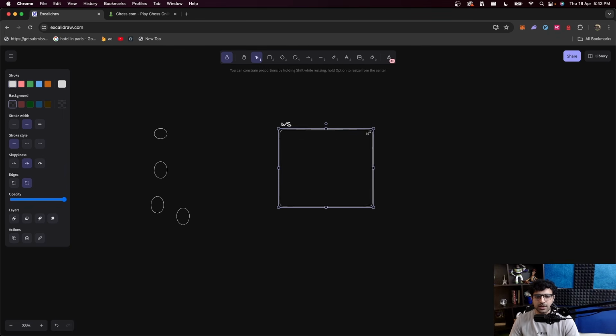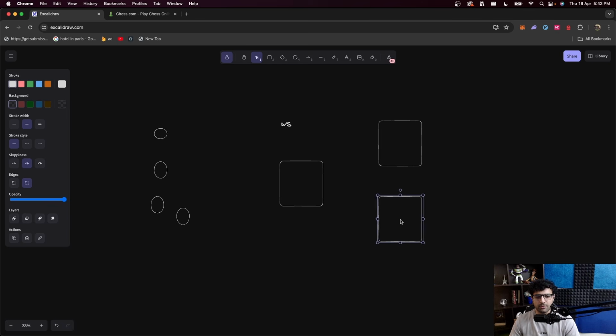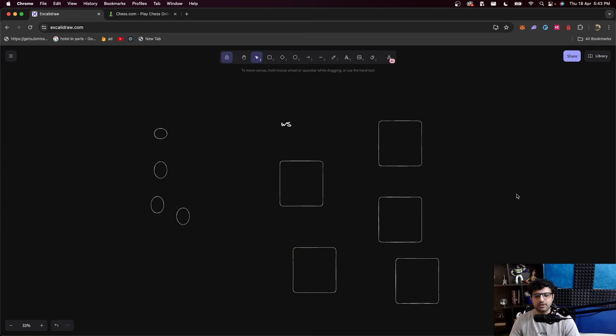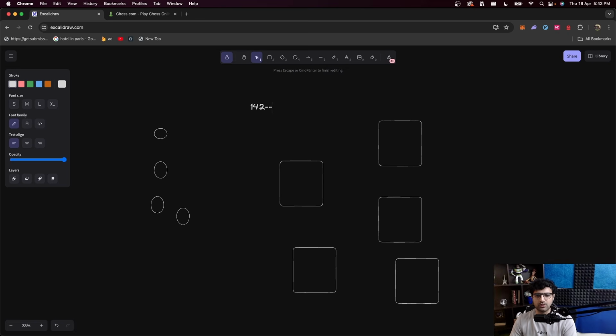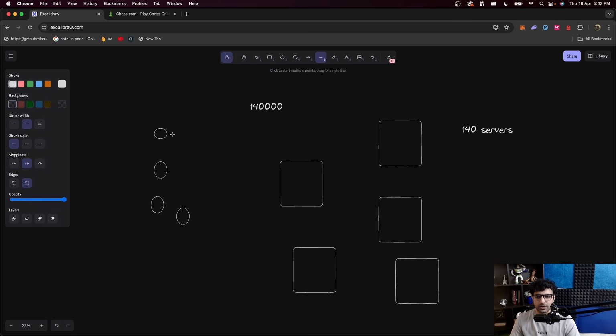Can you do this? Kirat, if there are 142,000 people on my website, I can just have maybe 142 servers running, and each server will have 1,000 people connected. Decent approach. If you know a single server can only handle 1,000 people, and there are 140,000 people currently live on your website, you can start 140 servers, and make sure the first 1,000 people connect to server number 1, the next 1,000 people connect to server number 2, and so forth. There is just one extra thing you need to keep in mind.